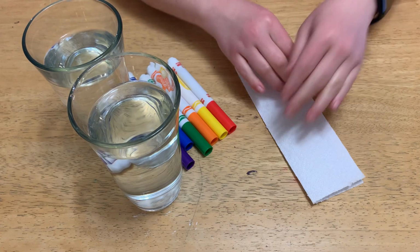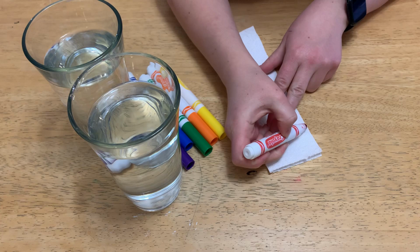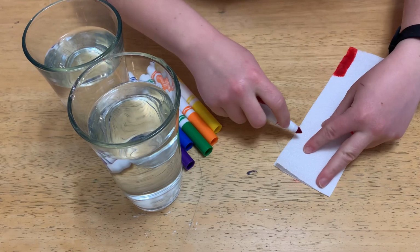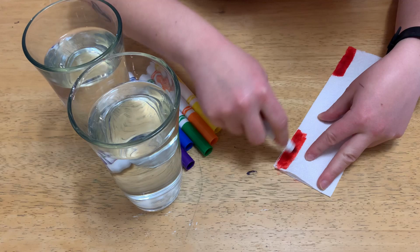Activity 4 is an experiment. All you need is a paper towel, markers, and 2 cups of water, and then get ready to watch your rainbow grow. We're going to start by folding our paper towel in half. Then we are going to color the ends of our paper towel with our markers. We will be coloring just the ends. You do not have to color in rainbow order, but I'm going to.